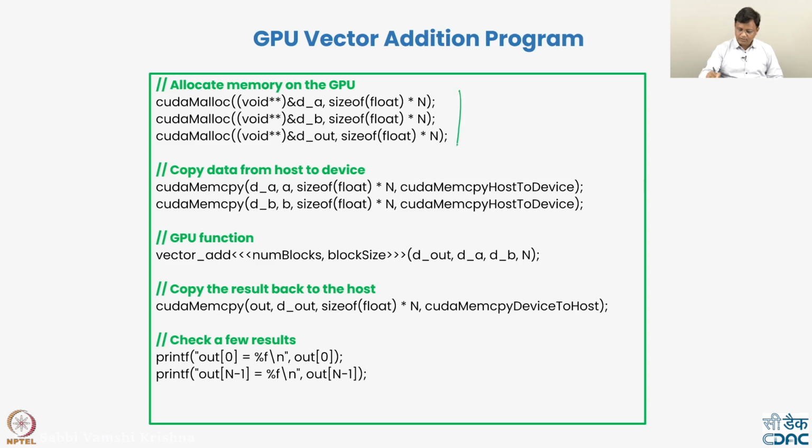This is the addition in a GPU program. You can see here that after the allocation in the CPU or host memory, I am doing the allocation using the CUDA malloc function in the GPU's memory. This allocation is also of the same size: 40 MB, 40 MB and 40 MB. In case you accidentally declare more space than is physically available on the GPU, it will start throwing an error.